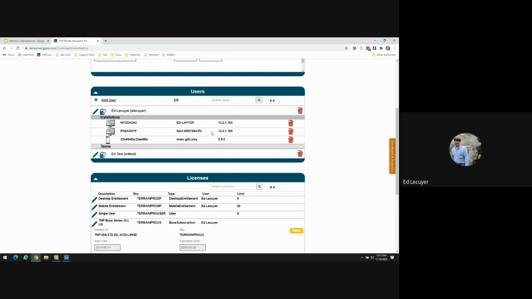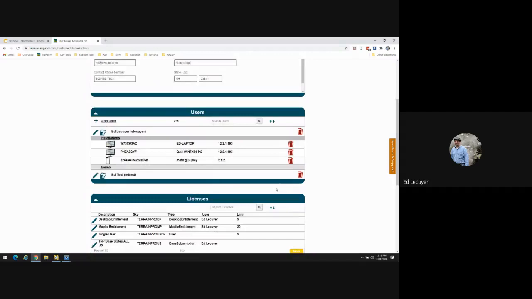Normally, you guys would have only 2, and then it wouldn't prevent the third login. So that's all that is under here, under users. You can delete things. And that's also a good way to troubleshoot. If you're not sure what licenses you're using or what computers things are on, you can delete everything and then just kind of start things up again and see what populates.